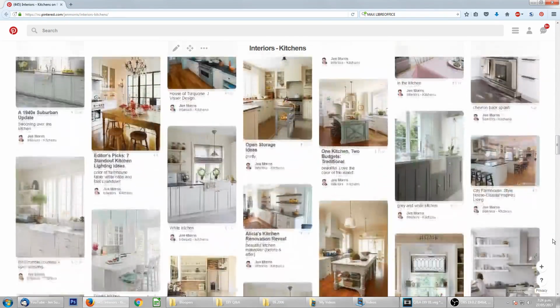If you don't know what you like, that's a way of figuring it out, because you can pin a variety of styles and go, I don't know what my style is, but when you look at those different styles, you realize they have warm wood tones in them and a lot of light, or whatever. There will be some similarities. Yeah, I just know what I like, and I try and incorporate those things into the design.